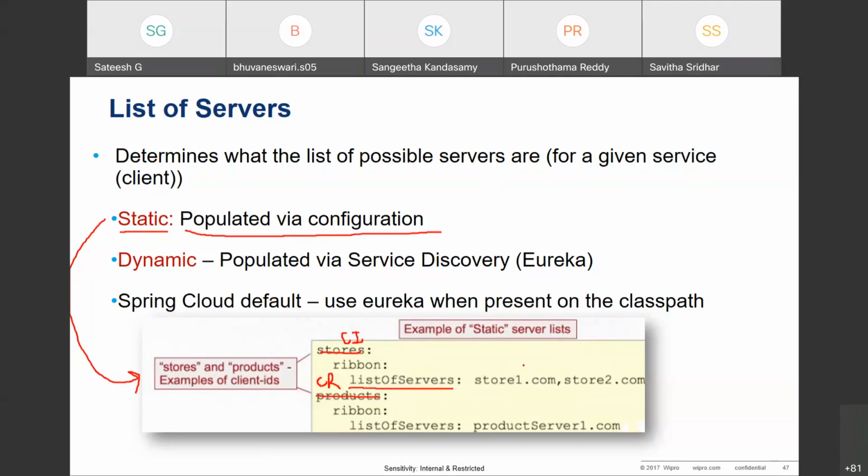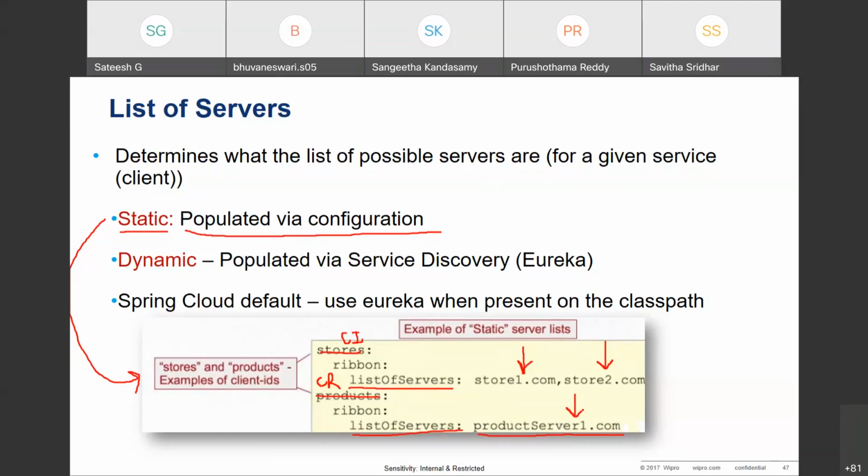So cafe info is found on store1.com and store2.com. Similarly, for the cafe review Ribbon-related list of servers, where is cafe review found? Cafe review is found on productserver1.com. So you can specify a manual list of servers like this.